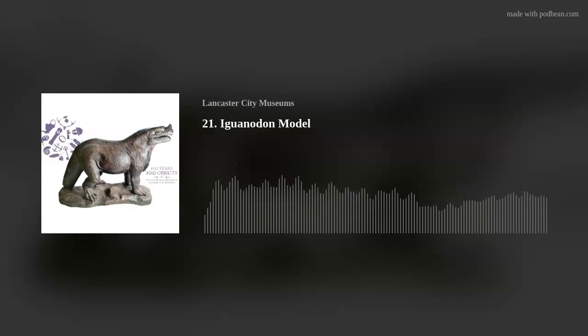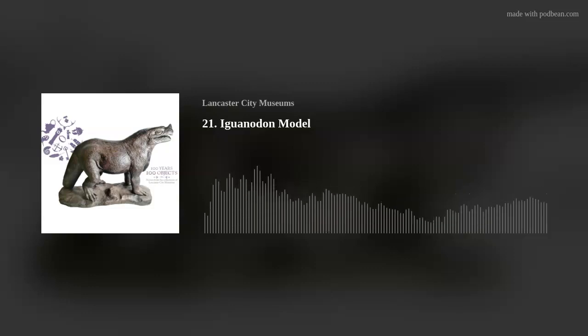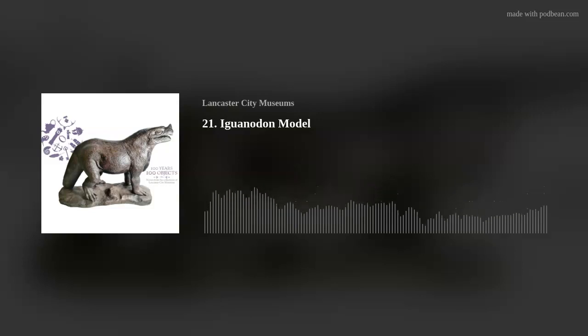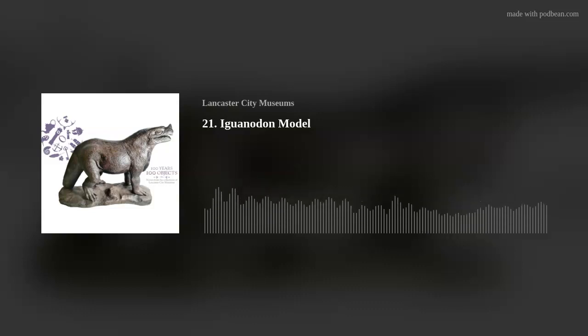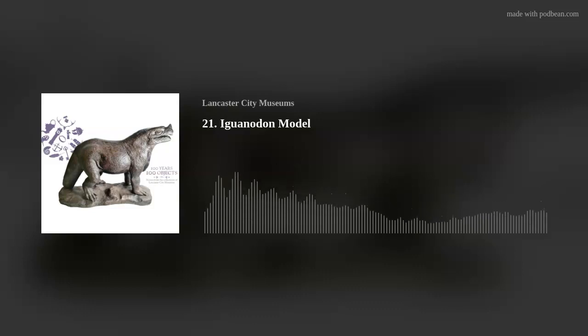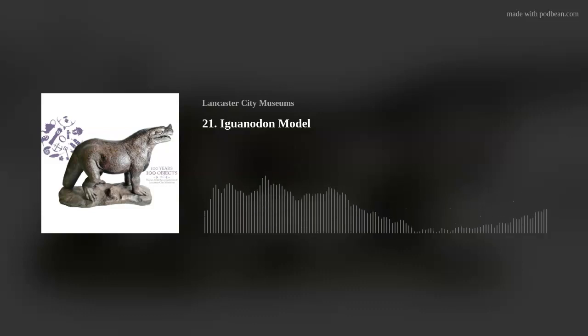This is where you have grave robbery going on. You have the battlefields of Europe being scoured for corpses, and anything in decent condition being shipped back to run the schools of anatomy. Then he would contact, say, London Zoo, and if they had an animal that was looking a bit poorly and they thought it wouldn't make it, could he please have the body?